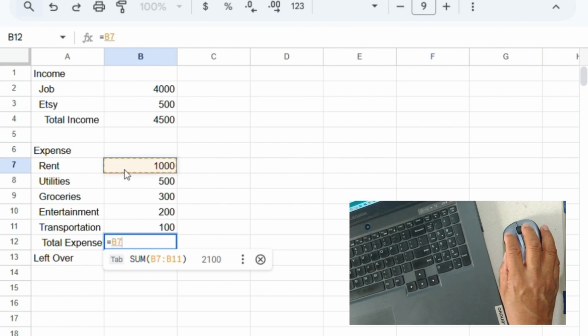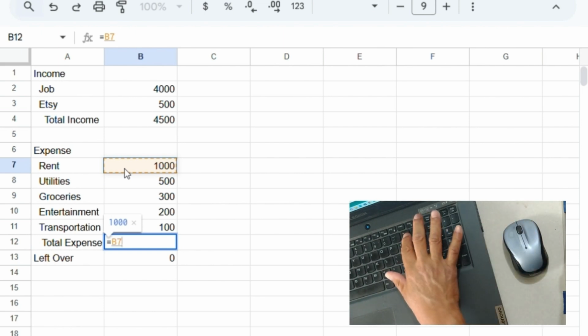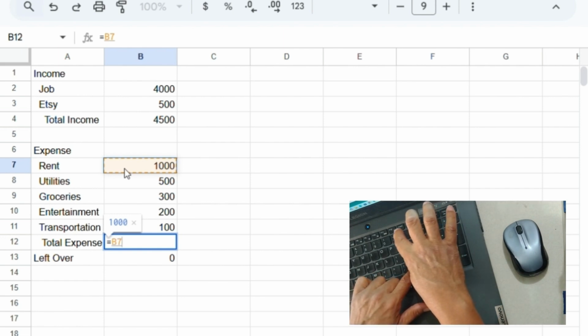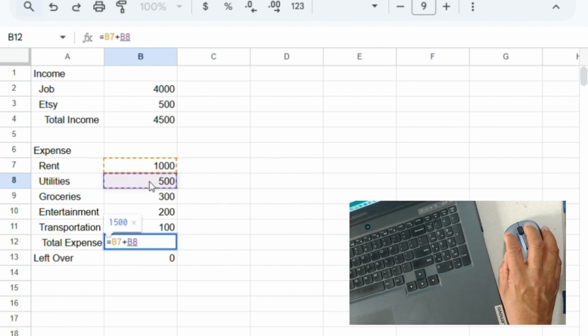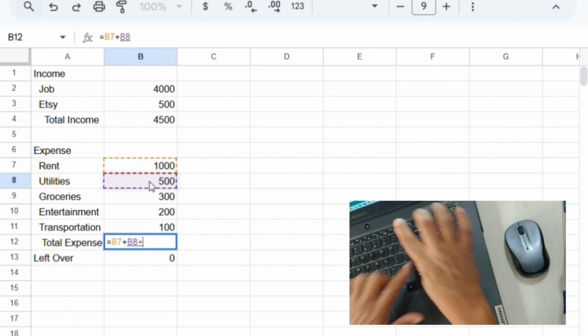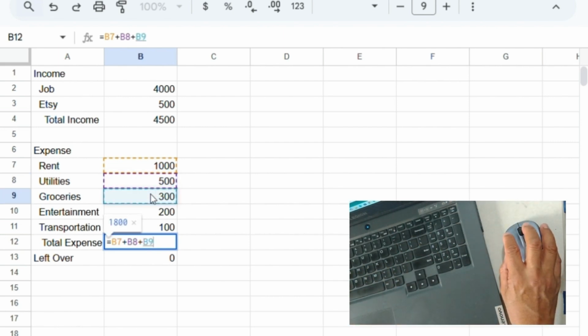So we're going to ignore this that's in the cell, and we're going to click on the first number we want to work with. That's the rent. What do we want to do with it? We want to add it to the next number. So we're going to press the plus key. Remember, you got to hold the shift down on that equal key. I have a plus sign in the formula. I'm going to click on the next number I want to add. Okay, what do we want to do next? We want to add another number. So I'm going to put a plus sign and click the next number.